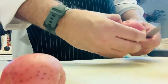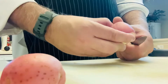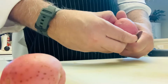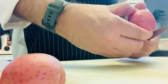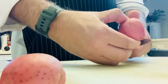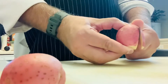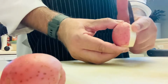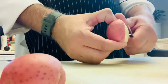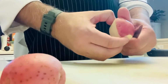So I'm gonna start at the bottom, okay? With my index finger located at the bottom. Now, my knife is on sideways, not straight. It's sideways, okay? And I'm gonna peel around the skin. Here we go. Now I make a little belly out of it because I'm not cutting it straight. I'm cutting around the shape of the belly of the potato, okay?